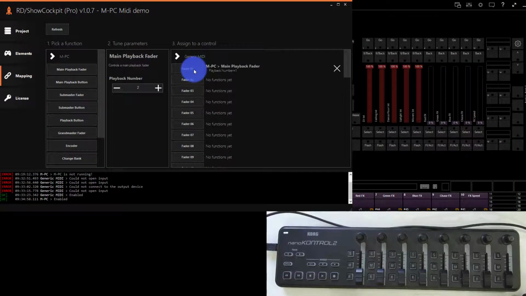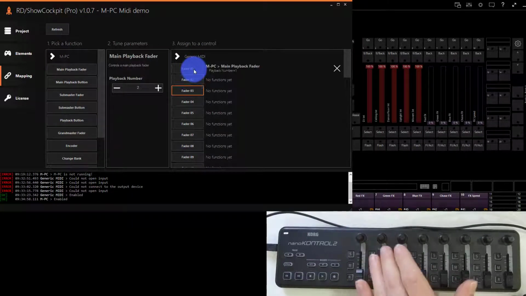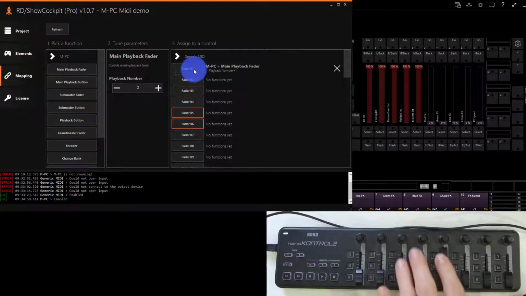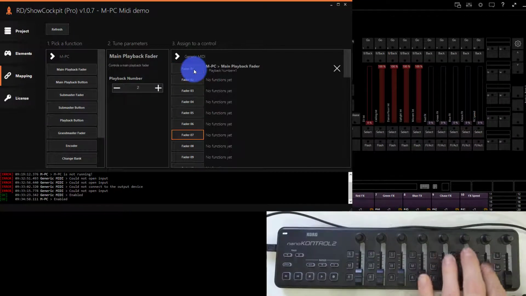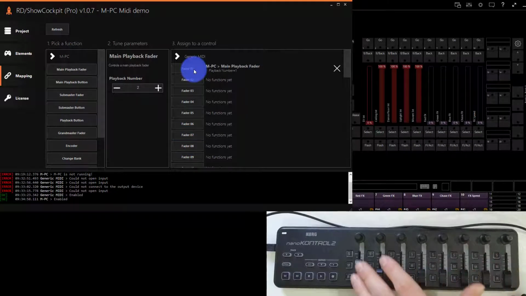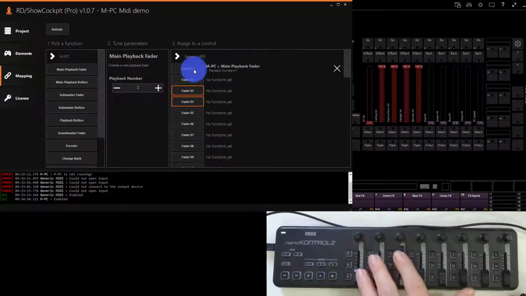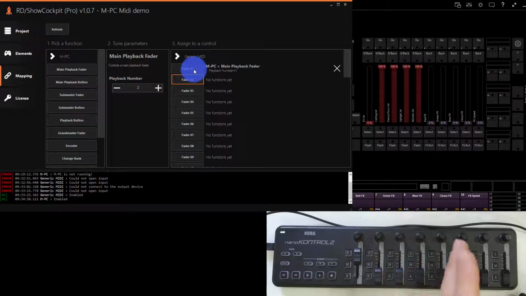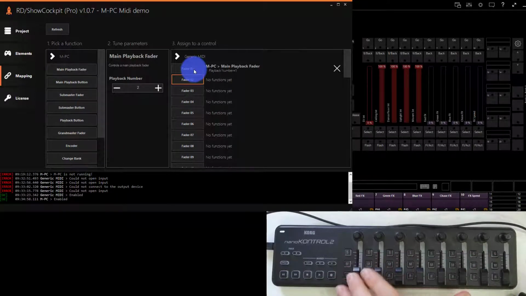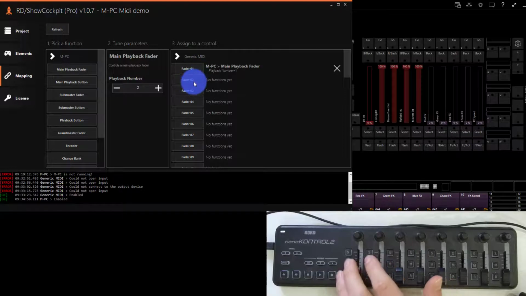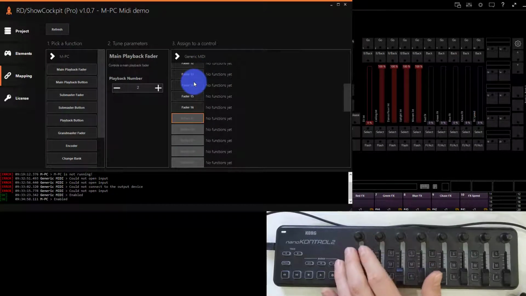So I could just go here in the MIDI and say I just touch a fader. See, I even did these out of order. So as I touch faders, you see that it moves around, it jumps, it goes to the different faders so that it identifies which one I'm grabbing. So if you're like me and you just define them out of order, you can simply touch the faders, touch the buttons, and it's going to go right there.